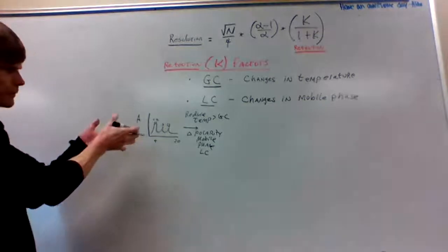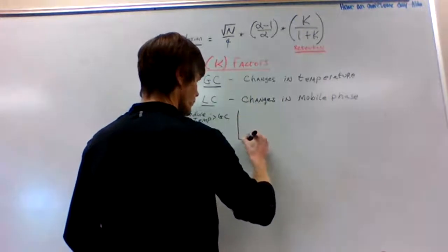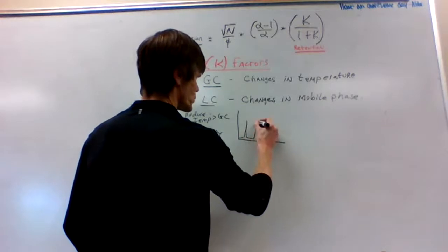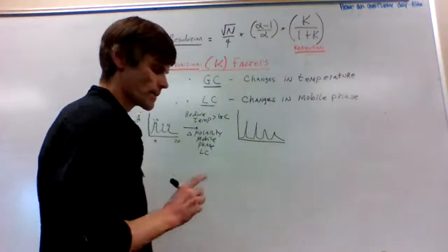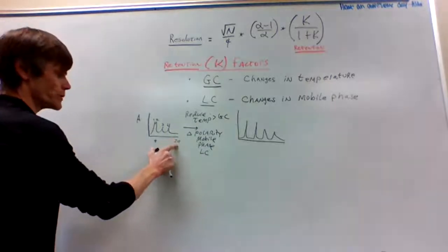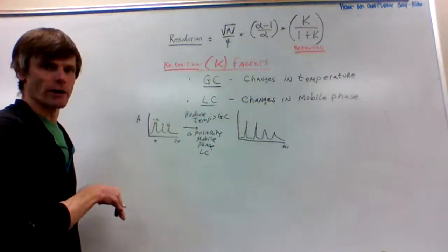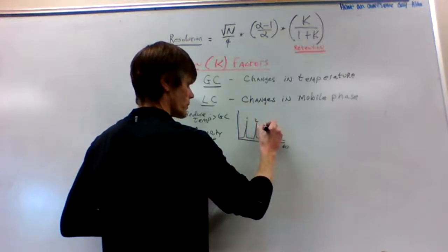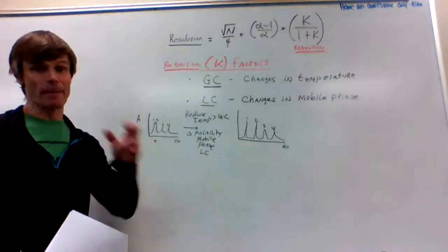So if we do either of those, depending upon what our experiment is, well, guess what? We might improve our separation, our resolution. We might get baseline separation of all 4 of our components, where we start to get a little broadening. Once again, this is going to be at the expense of time. So if this was originally 20 minutes, this might now take us an hour. The time interval is on your slide for today. I just cannot read it. So there's 1, 2, 3, 4. Okay, good resolution, long time.